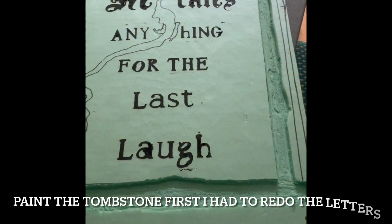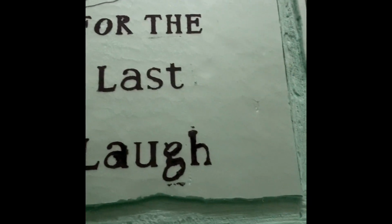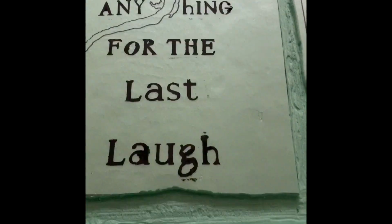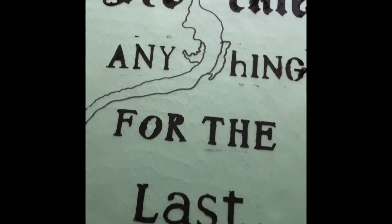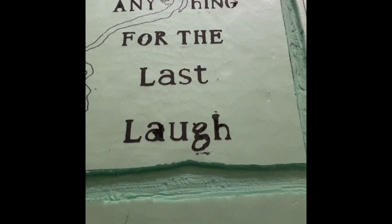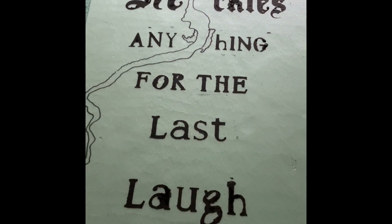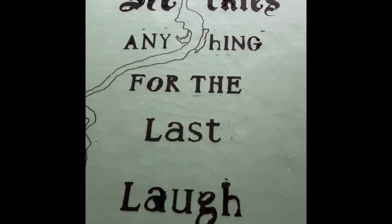Alright, so what I did here is I cut out some stencils, and I taped them on and dabbed black paint over it. So after I'm done with this, now I am going to go down and Dremel out this crack that is in the middle of the tombstone. Then I'm going to heat gun it, and then I will paint it with the gray and use all my washes. So let's go do the quick dremeling, and I'll be right back.